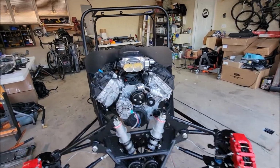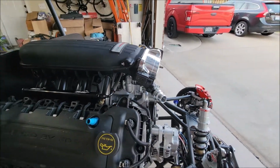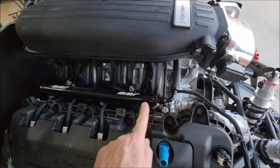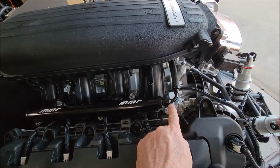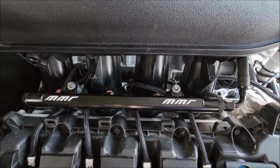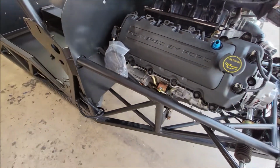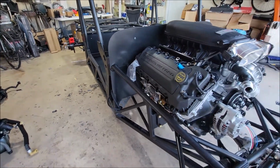But yeah, you can't really even see the fuel rail. Crossover hose, I hit it up in between here. I was going to hide it in the back, but then I was going to have a long fuel line. I was going to put this in the back and run it back there so you couldn't see it, but then I would have to pick up the line up here and then you'd see the line. But yeah, I did kick the fuel injectors inboard, so I'm kind of digging that. There, O2 sensor hanging right there. And the panel alignment's pretty good. Again, I'll go through and seal it up on the back side so you can't see light through there.